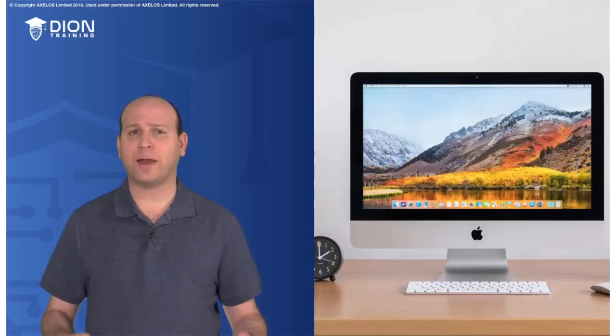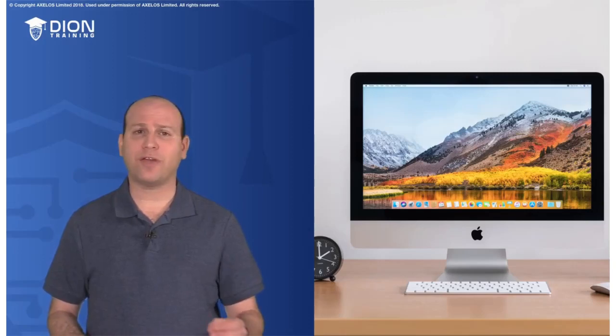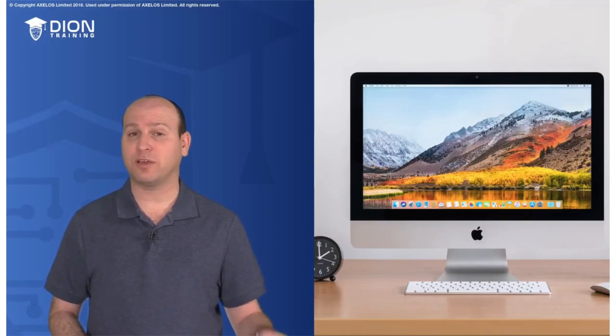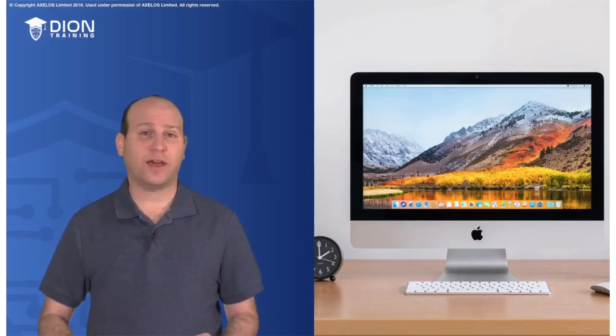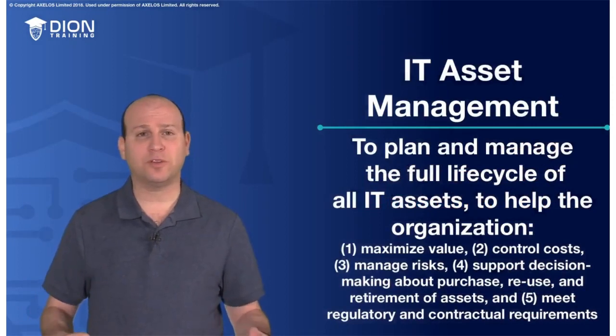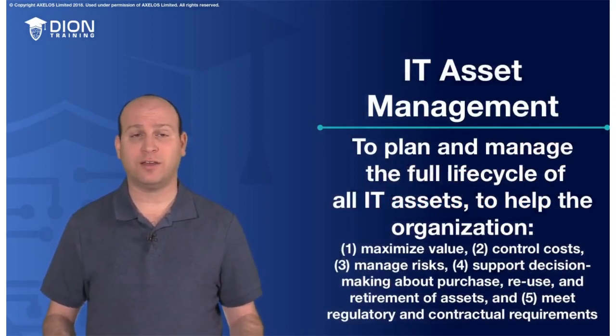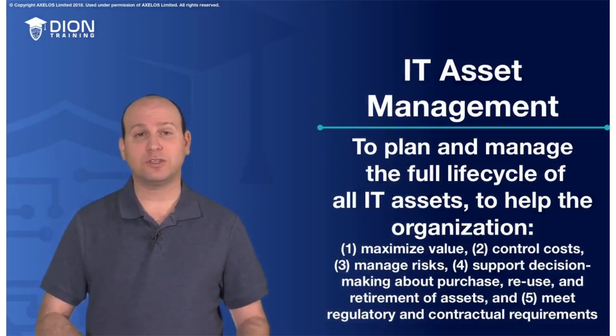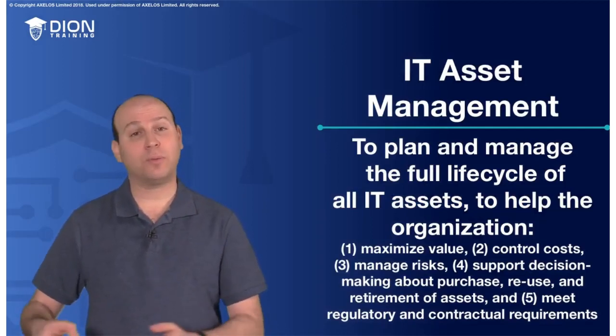So if I think about it in my company, we've got a bunch of computers that we use. Well, I need to keep track of that computer and how old it is. So I know that, hey, in 3 years, I need to replace that computer. That's going to cost X amount of dollars. So we need to start budgeting for that. IT asset management helps us do that. It helps us plan and manage the full life cycle of these IT assets, from purchase to use to retirement, and then replacement.